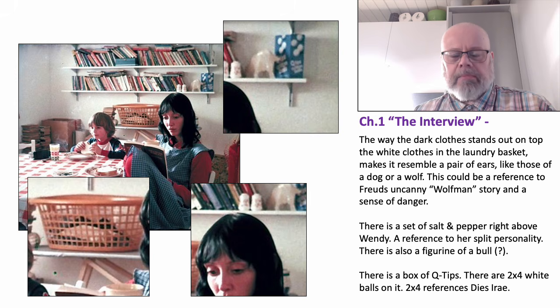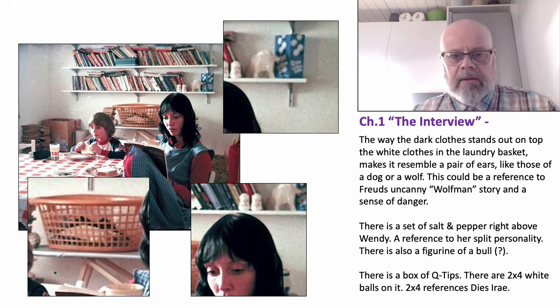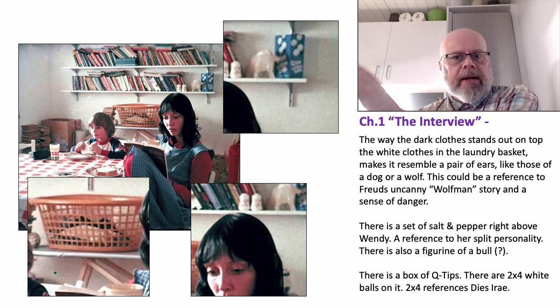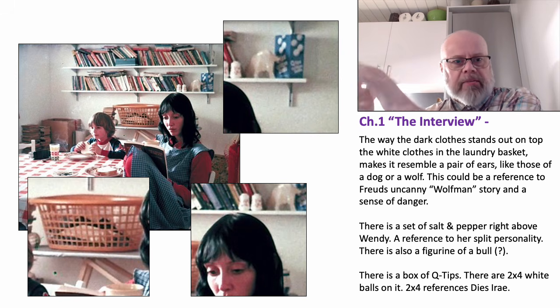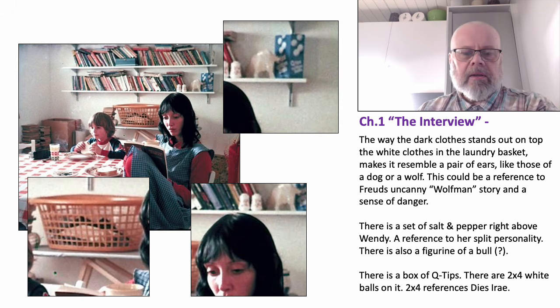It has been a while since I made these slides, so I have to sort of... the way the dark clothes stand out on top of the white clothes in the... No, okay, yeah, it's the clothes lying in the basket over there, right? The clothes in the laundry basket resemble a pair of little arrows or little ears, if you... Right? It sort of bleeds over from all the other triangles and arrows and ears and whatever, these little triangular shapes that sort of manifested in the laundry there, right?